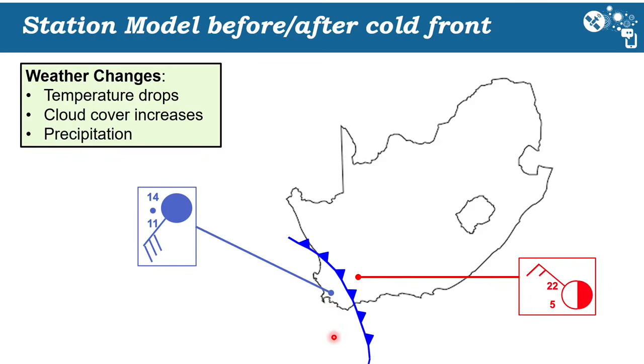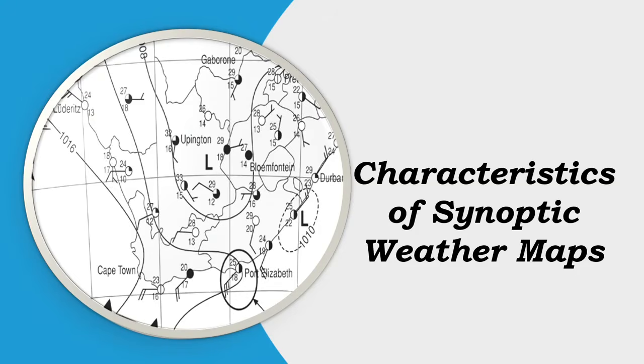This air must be behind the cold front, where the temperature is colder or lower, where the dew point temperature is a bit higher, where it's going to rain because these two are so close to each other, where it is overcast, where the wind is now blowing from the southwest instead of the northwest, and where the wind speed has increased. So one of the things, teach yourself, find synoptic weather maps where there are cold fronts on it, and have a look at the station models, the weather station models ahead of the cold front and those behind the cold front, and see if you can identify the differences.